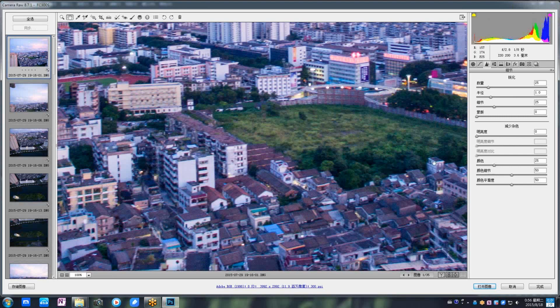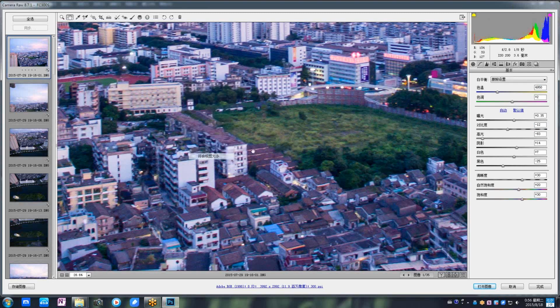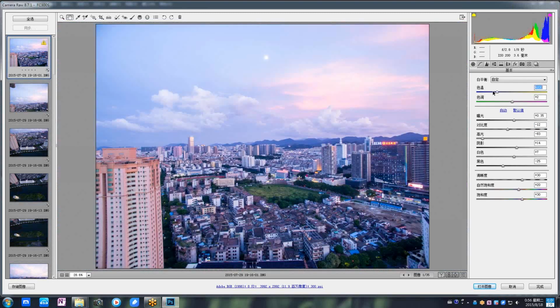Take a look, some images are not so clear because when we fly the drone it's a little bit shaky, so there is also some noise. So I need to reduce some noise and increase a little bit of sharpness. Also, I could change the white balance. It looks a little bit warm, maybe a little bit red or blue, but it looks very beautiful.